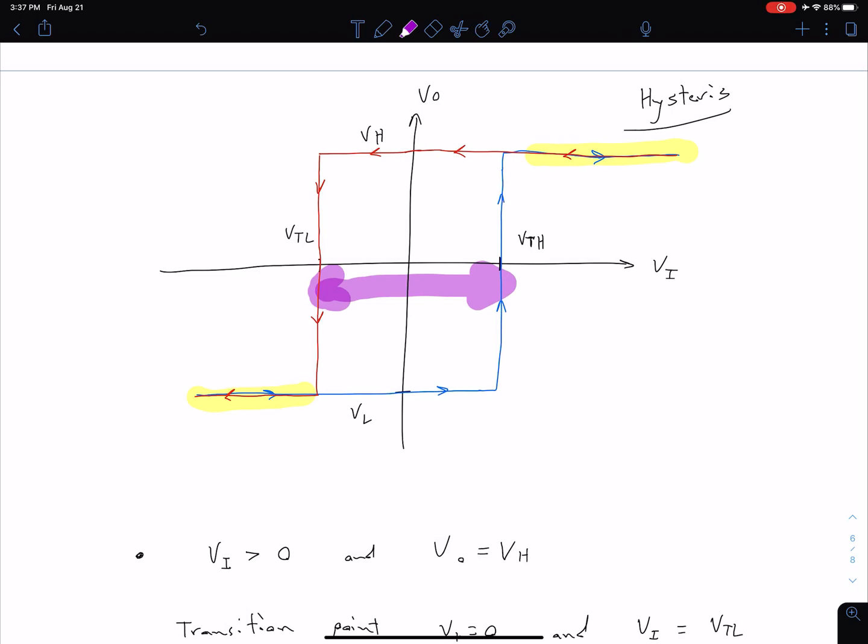Okay, so now that we've done that, what we're going to look at in other videos is how we can shift this hysteresis to the left or right. So we know by adjusting R1 and R2, we can stretch it out horizontally or shrink it in horizontally, but now we're going to look at how we actually shift that left or right.